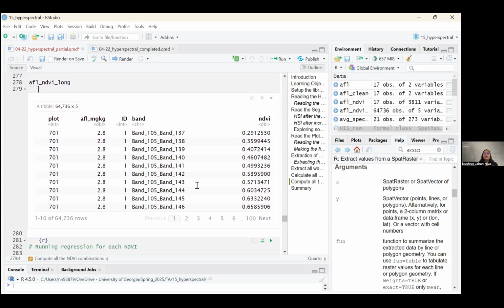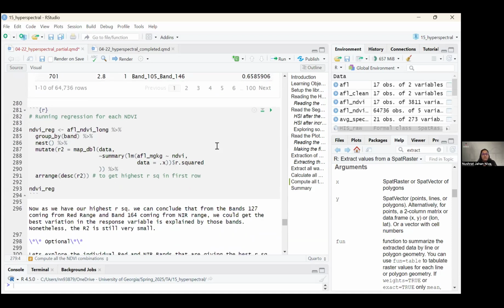So now we want to do a little regression where the aflatoxin column is our target variable and this NDVI value is our explanatory variable. So we want to get the best NDVI combination to predict our aflatoxin value. We can do it when we do regression. There are so many metrics, but we want to stay with just the R-square value because we all know the model which gives the maximum R-square is the best model.